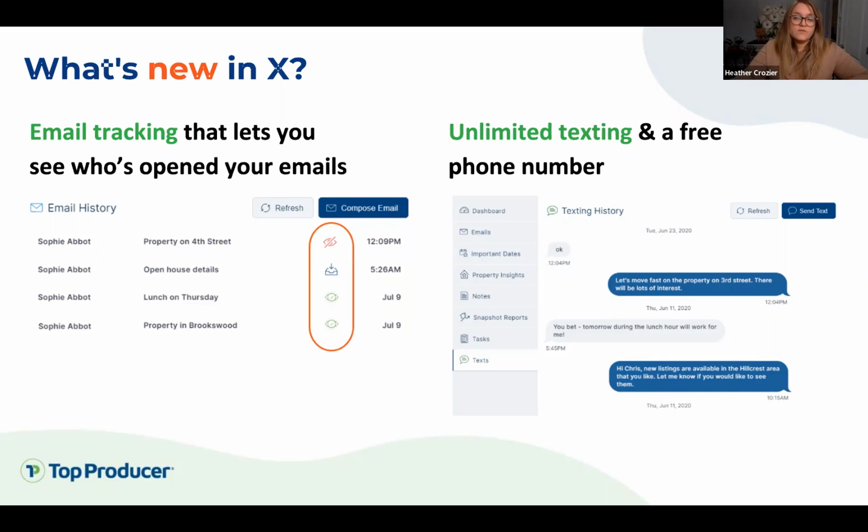However, when it comes to labels, we do not have labels available on TPX at this time. I know it is something that they're looking into. So the good thing is that 8i for that reason is still available, so you can do the labels from there. Yes, you may hear Heather and me say the term, it's being looked at. I want to guarantee to you, these things are actually being looked at.